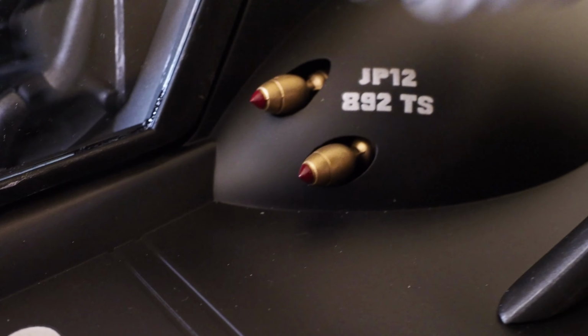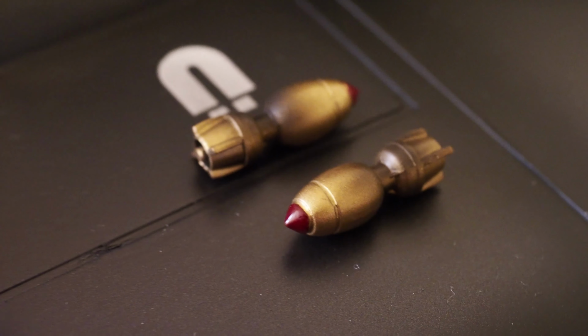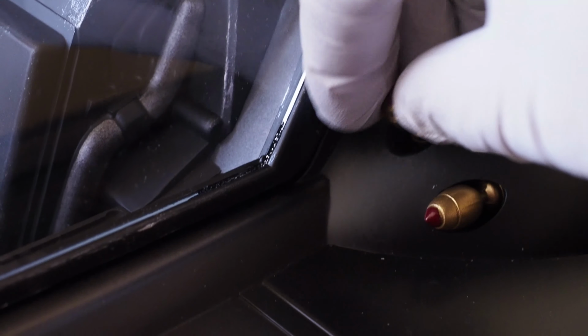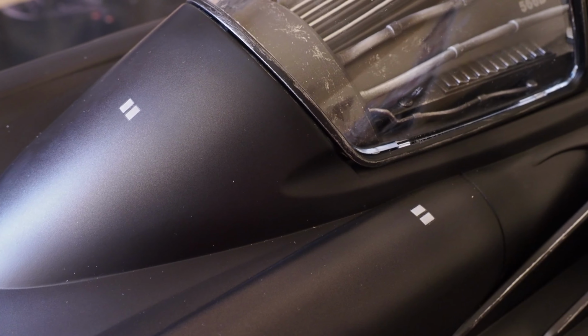And here are the rockets. The rockets are held on with magnets as well. So here's what they look like, each one of them. I'll take out two here just so you guys can see what these rockets look like. And I go back in again via magnets. So right there and right there. And then there are markings all over the Batwing, which is nice. Makes it more realistic. And there's some markings here and here, and then up towards the front as well.